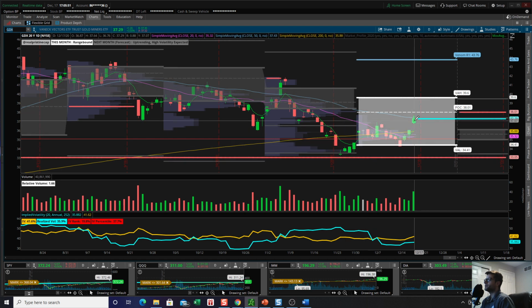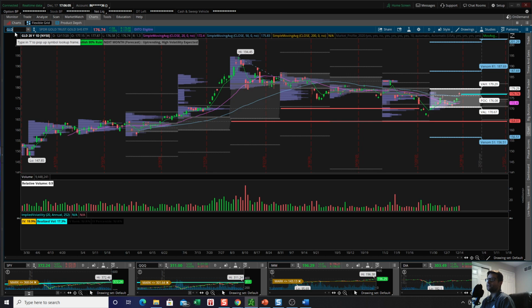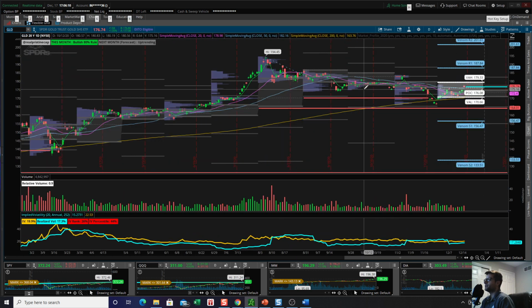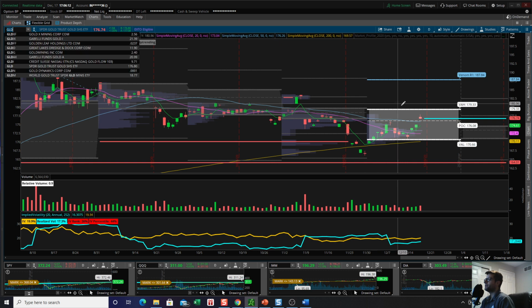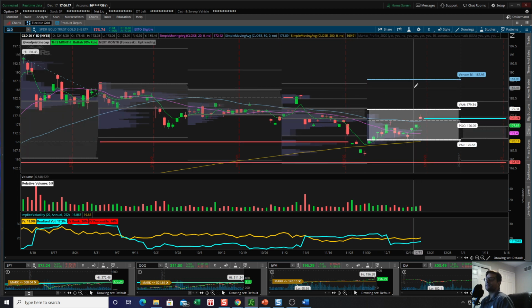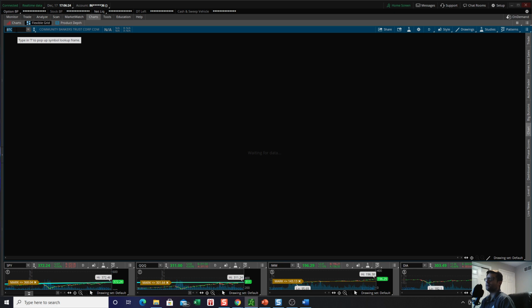So I would be interested, right now I believe we're at the upper Bollinger Band for GDX. If we do come off a little bit, do we make another higher low? This is starting to look a little bit different to me. Gold is showing a very similar picture. And it makes sense because Jay Powell pretty much came out yesterday and said, hey, there's no end in sight to this money printing. We can actually do even more if needed. So yeah, we're seeing Bitcoin rallying, gold rallying. We're seeing it all. Today was a pretty crazy day for Bitcoin.